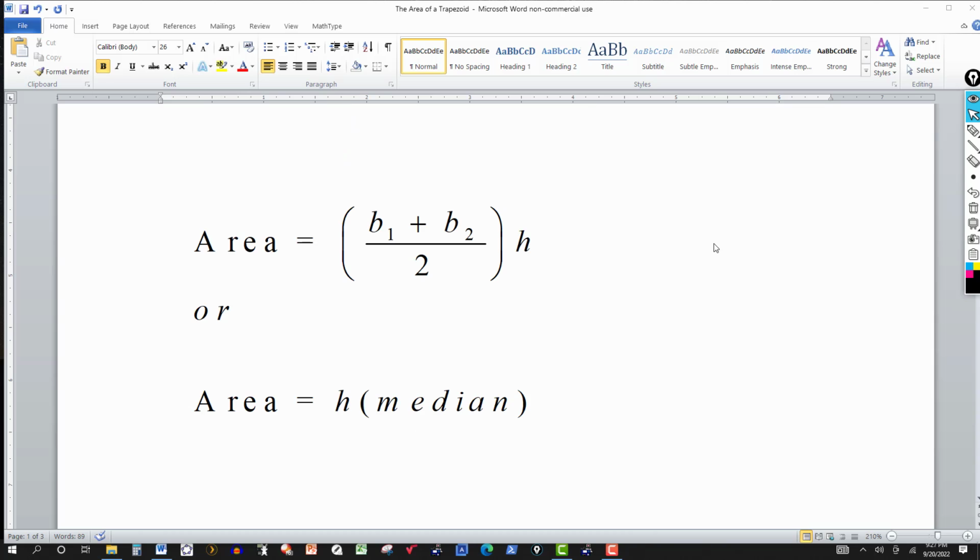So here are the formulas. Depending on what you're given, you can use one of these formulas. In some cases, you might have to use the Pythagorean theorem to find additional information you need to find the area. You might not be given both bases, but you're given some information that allows you to find the other base. So if you have both bases and the altitude, then the area is the sum of the two bases, B1 and B2, divided by 2, multiplied by the altitude. In the other case, you might be given the median. The median is just this right here. So if you're given that value, just multiply it by h and you have the area.